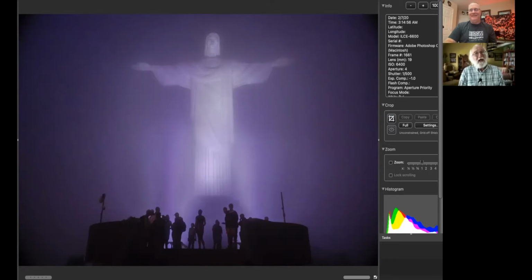Well, I don't want to carry everything. So what lens should I take? And I was like, well, Tanzania, take your long lens. And we would end up leaving most of the stuff in the room, on the plane, or in the trunk of the car. He left a lot of valuable equipment in some dicey neighborhoods.